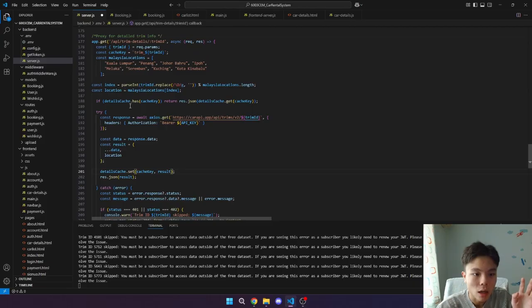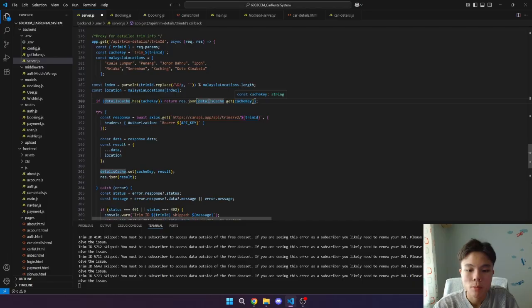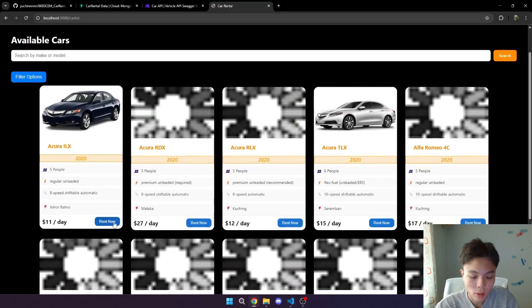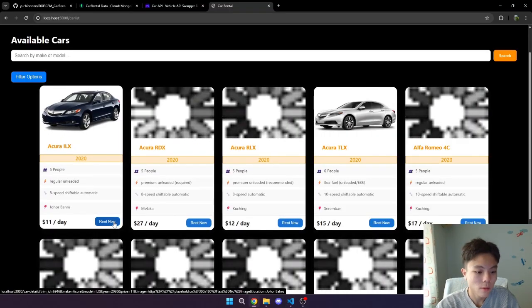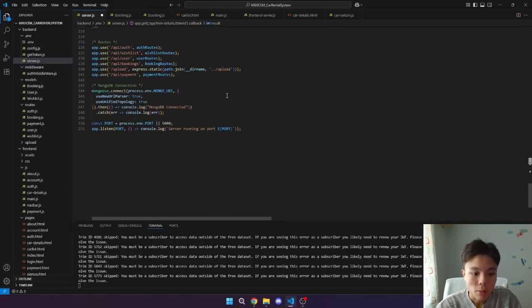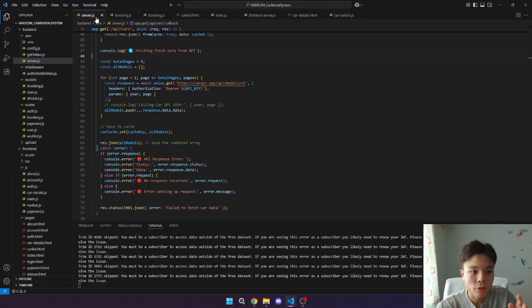If there's no cache, I will fetch it again, which is like this. Then if there is a cache, I will return the cache to display the data from cache, like this. So that's all for my car list page and the part for my server.js.